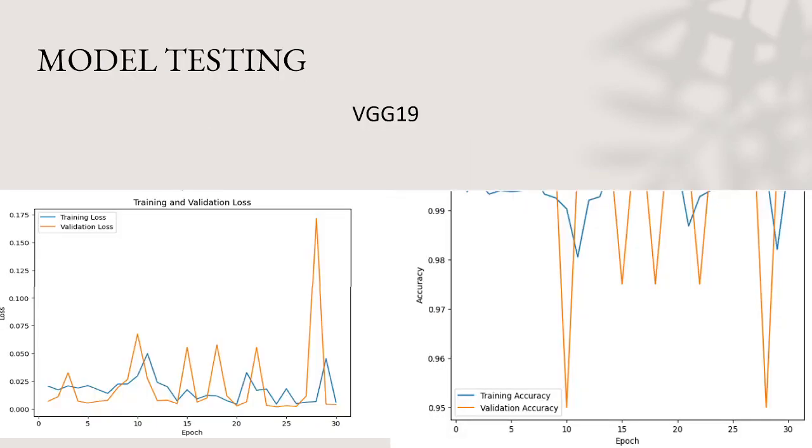These are the training and validation charts of my model. I have used the VGG19 model as my main model, and I have deployed it in AWS EC2. So you can see the accuracy levels and validation levels here.